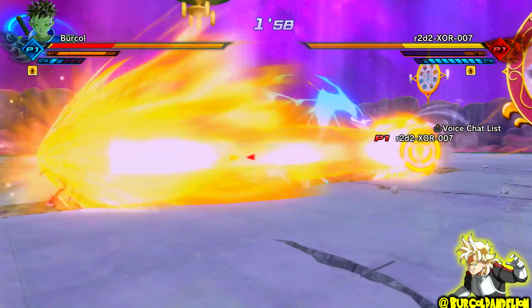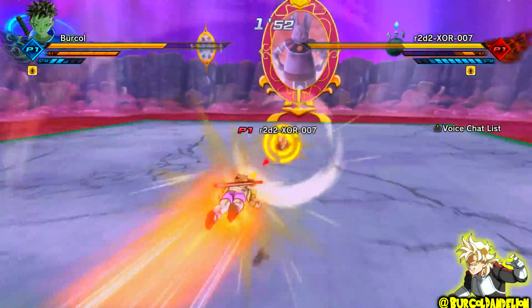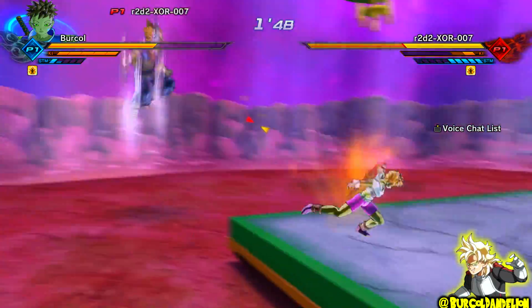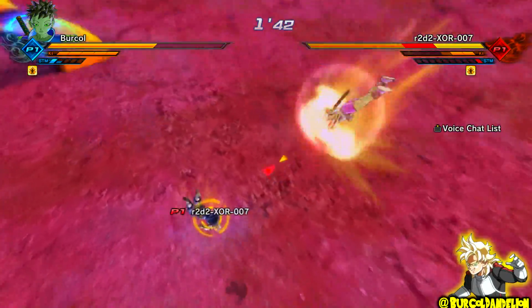He goes for final Kamehameha. Of course I saw it coming, but I did want to try and perfect block it. Of course I failed, but that did max out my key, so that's pretty good. So I go for Super Vegeta 2. I think he goes for, not Saiyan Spirit, Spirit Sword in a moment. I'm not too sure, but I break his guard with the Triangle stamina break.